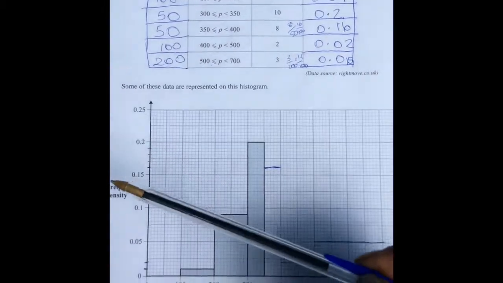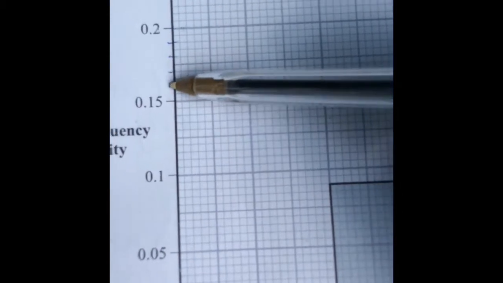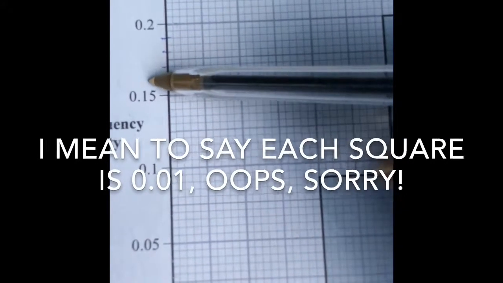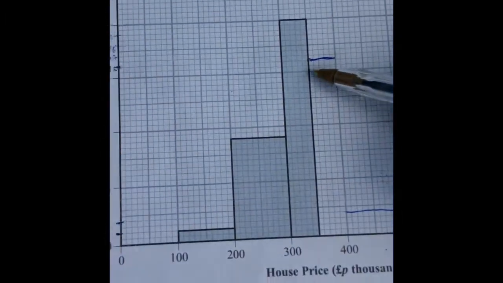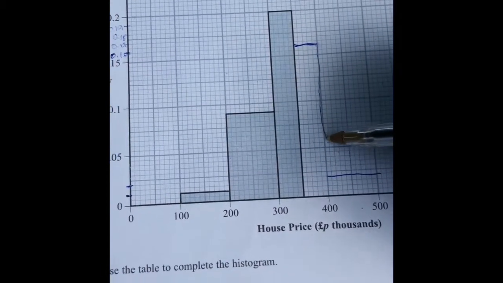Now, remember before when I told you, let's zoom in, that you need to look out for these sections here. So this is 0.5, so this is a set of 5, but there's 10 in it. So that means that each 2 must be a 0.1. So this must be 0.16, 0.17, 0.18, 0.19, and then 0.2.